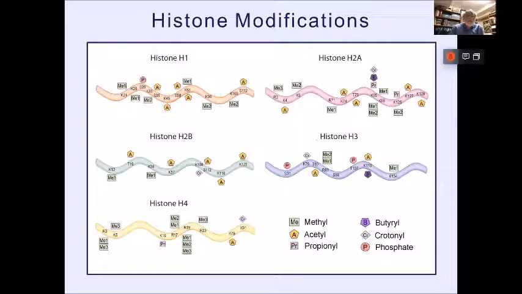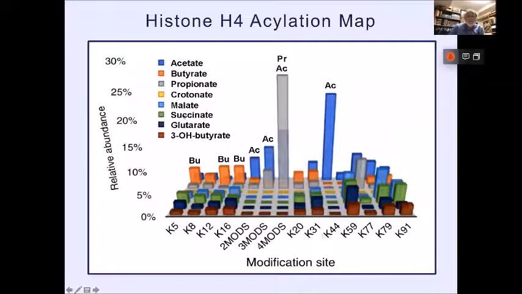This is just to give you a sense of the complexity. These are compounds like acetate, with 2 carbons, 3 carbons, 4 carbons, 4 carbons with an unsaturated bond, and so on. The K means a lysine residue in the histone, and that's where these groups will attach, certain lysine groups. And this just shows you the variety of substitution that can occur. Acetylation is the predominant one at this residue, lysine 44.